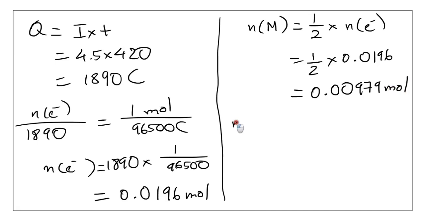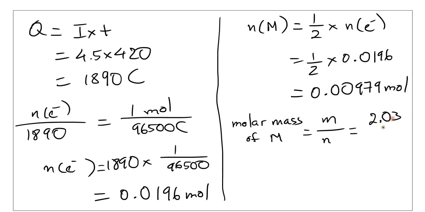Okay, so now I can find the molar mass. I'm not going to write M of M, it looks a bit strange. So molar mass of M is mass of M divided by number of mole of M, which is 2.03, I believe it was. Yep, 2.03. Moment of truth. Because if I've done something wrong, it will come out with a molar mass that doesn't fit any element. So, you know, fingers crossed here. But that's all right. If we make a mistake, we just go back and check it. So I get 207.3. That's good.